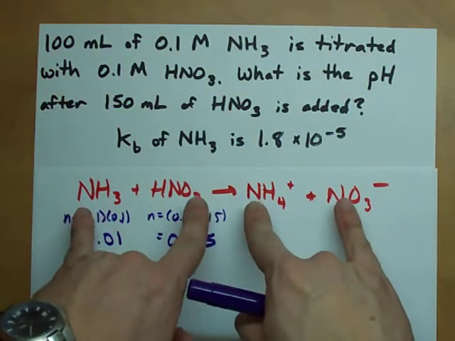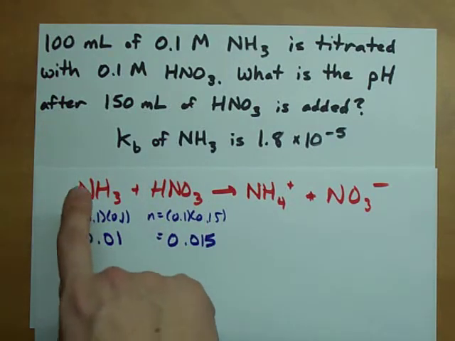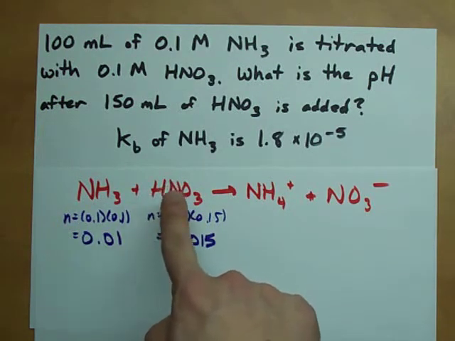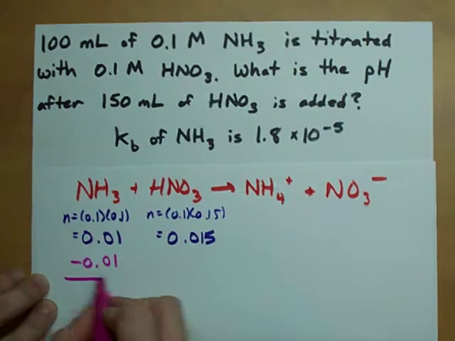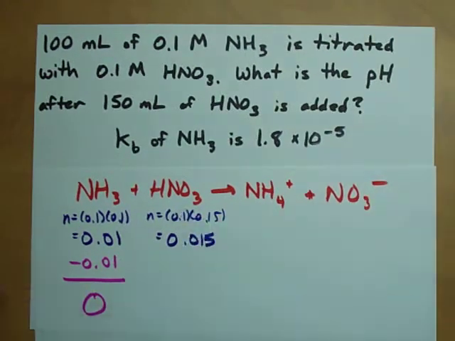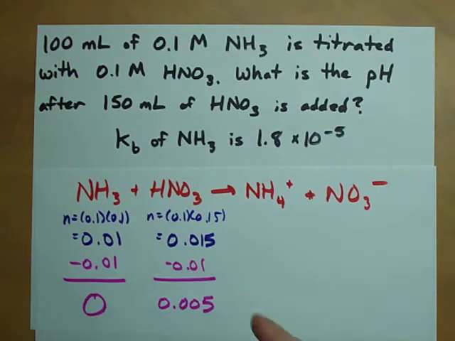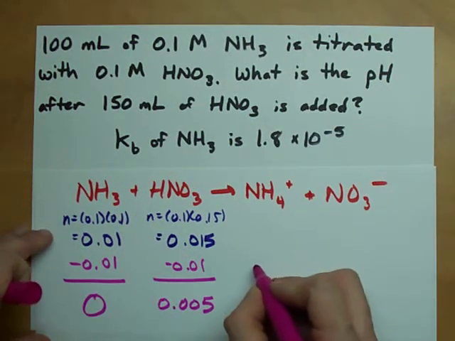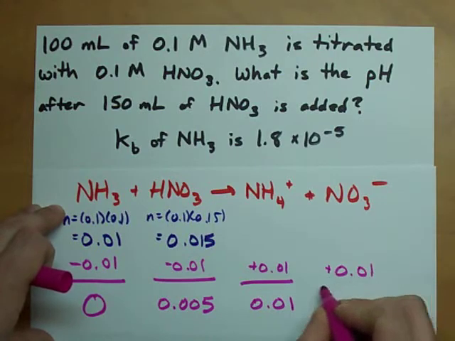Now, I should have mentioned I made sure this was a balanced chemical equation. If it's not balanced, you're done and balance it. In this case, it's a one-to-one reaction. So if I use up one of these, I use up one of these. If I use up 12 of these, I use up 12 of these. If I use up 0.01 of these, I use up 0.01 of these. And that's exactly what happens when this reaction goes to completion. I'm losing 0.01 ammonias, and I'm left with 0.01 nitric acid molecule, or moles of nitric acid, and I'm left with leftover acid. That could play a role in the pH. And not only did I lose some moles on this side, I actually gained some moles on the other, because those molecules had to go somewhere.